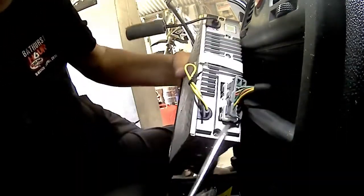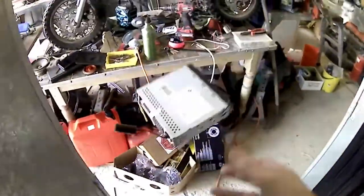So I've been very brutal there. Now I've got it out, and we dispose of the stereo. That doesn't work. Straight in the bin. There we go.